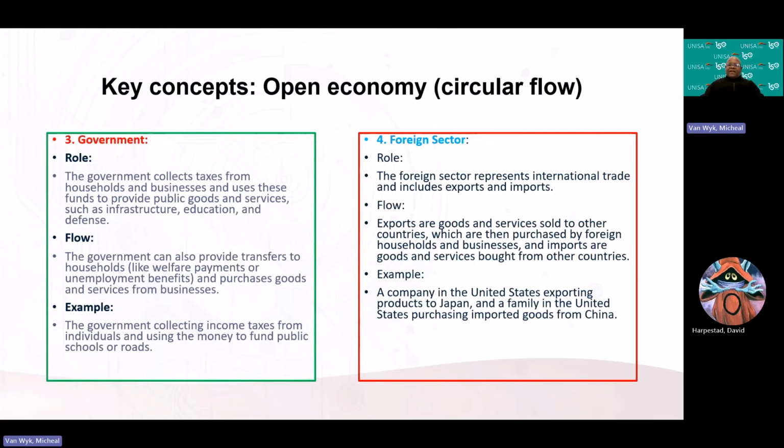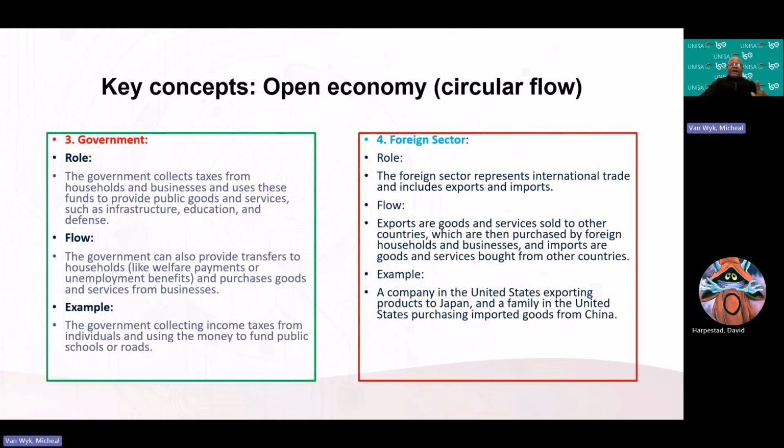Then the foreign sector, the role they play. They help with how goods and services flow into the economy. If we don't have a particular good, say for example we didn't have enough water, we import water from the Katse dam in Lesotho, and that helps us because of our dams and the rainfall in South Africa. So we buy water, and what we give Lesotho can be vegetables, agricultural products, raw materials, and so on. So that is very important in the open economy.